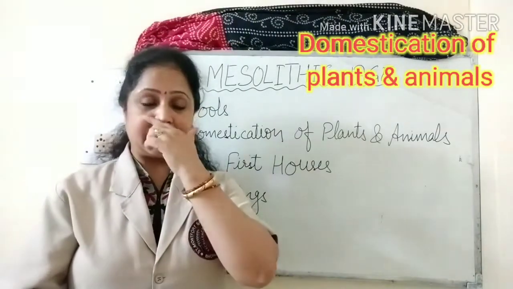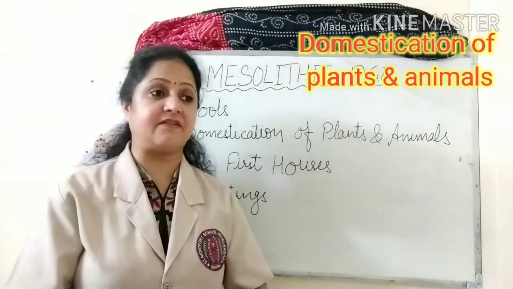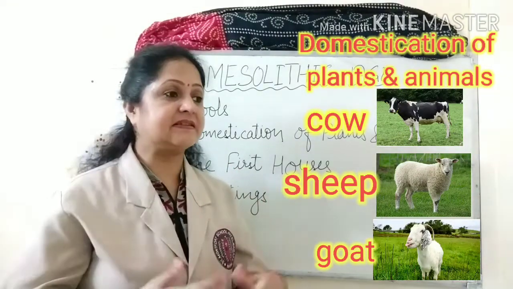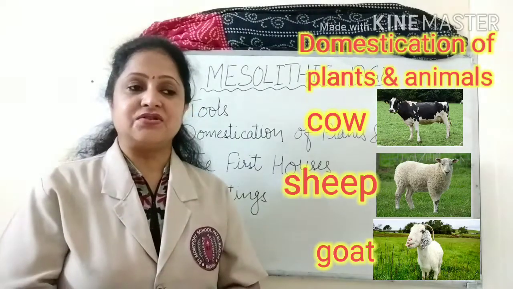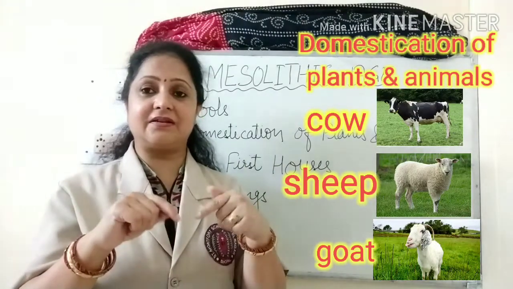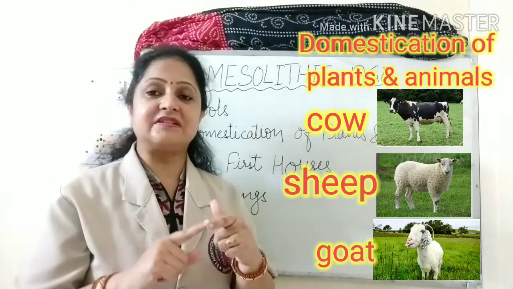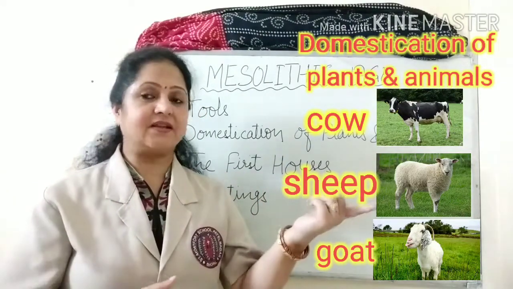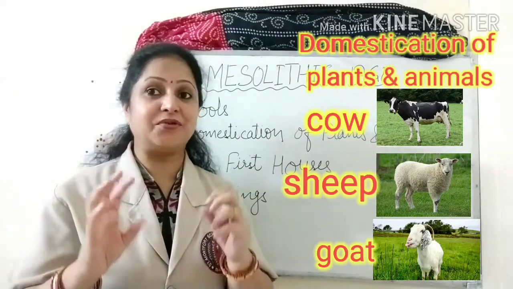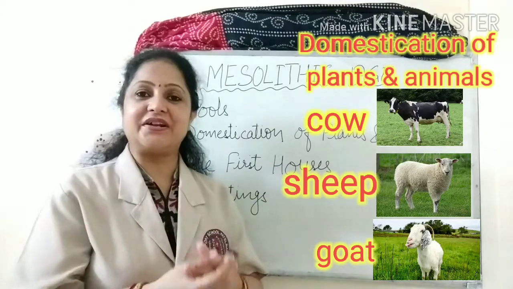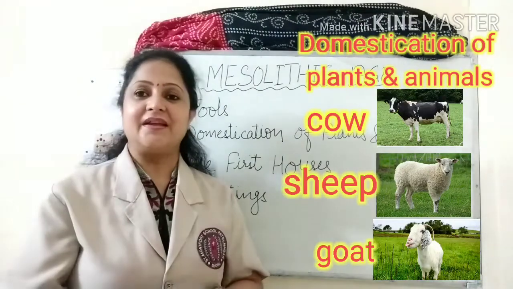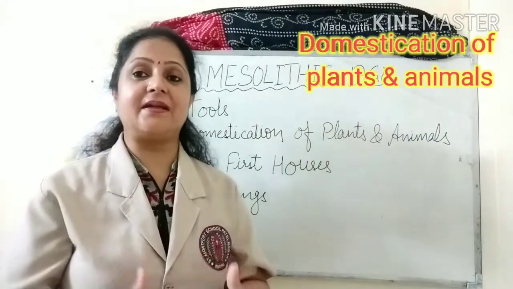After that, man also noticed that there were some animals that often came near the habitation sites, that means the sites where man used to live. He found that these animals coming to the habitation site were less dangerous than other animals. So he thought to catch these animals, not for hunting, not for killing them, but he just wanted to keep these animals with him. So now he learned to tame the animals.